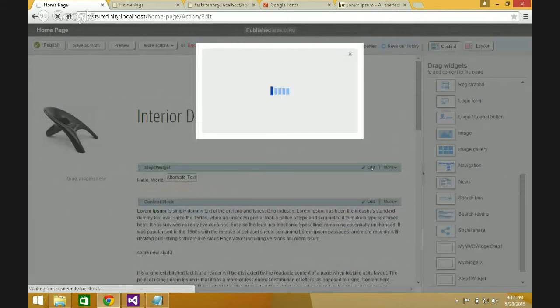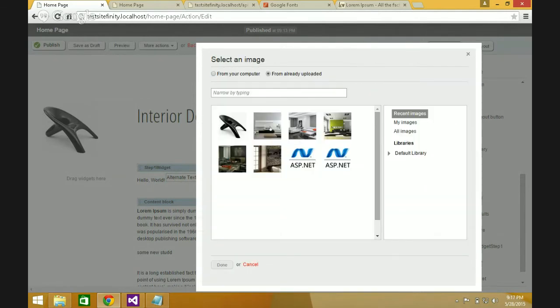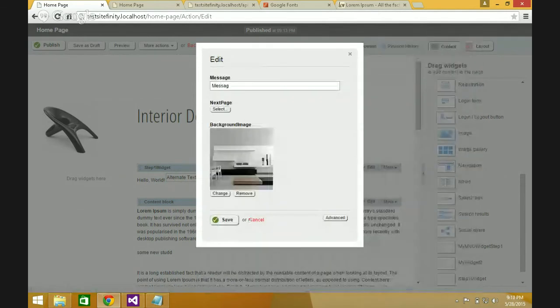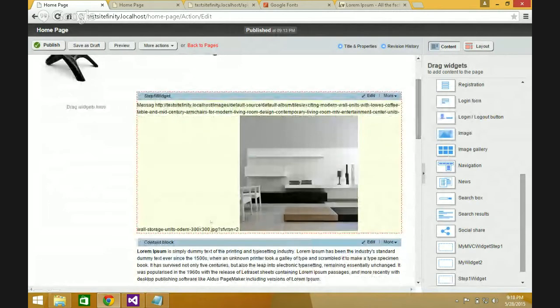I think I'm running out of time. So, message. This is my message image. I'm selecting this as the background image. That's the widget settings, by the way. And my code will start to work as soon as I click save. So that's my code running. I've just written some stuff behind my code, but this is rendering the image directly.